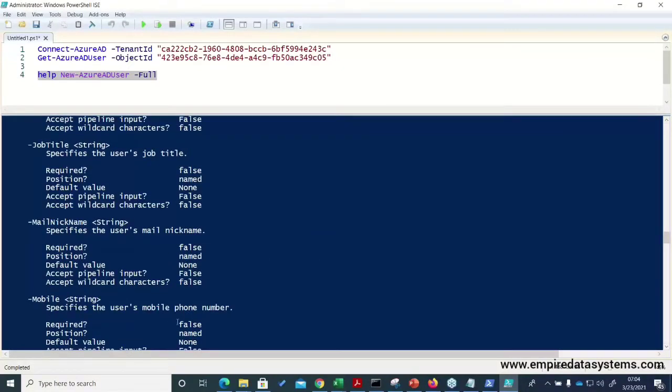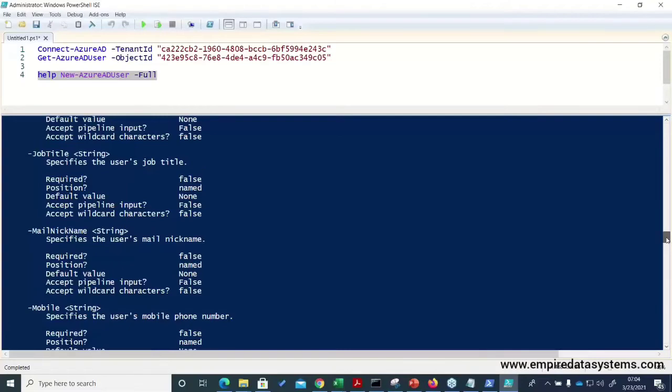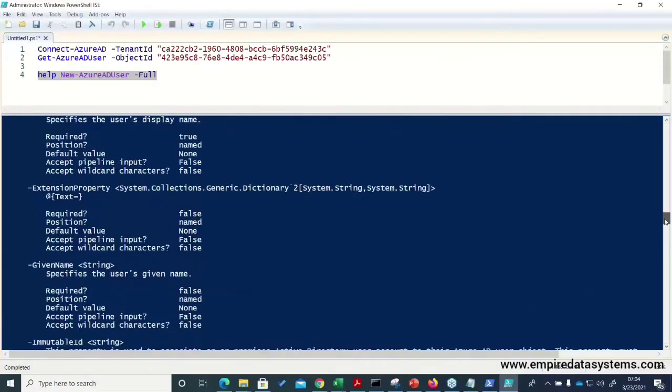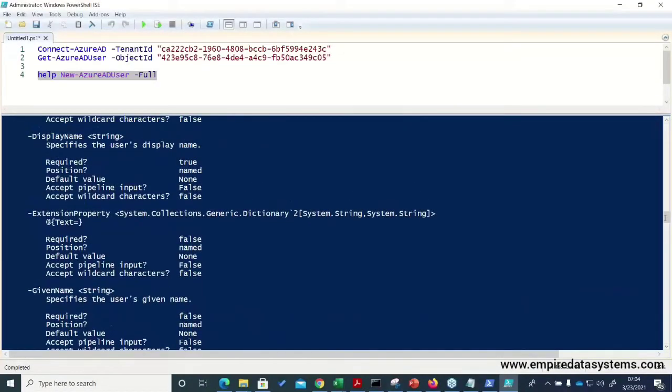Mobile is required false. But wherever you see required is equal to true, it means you must supply the parameter or the attributes. Say display name is true. If you are not keeping it, Azure will not accept this Excel sheet or the CSV file when you upload it to the cloud.